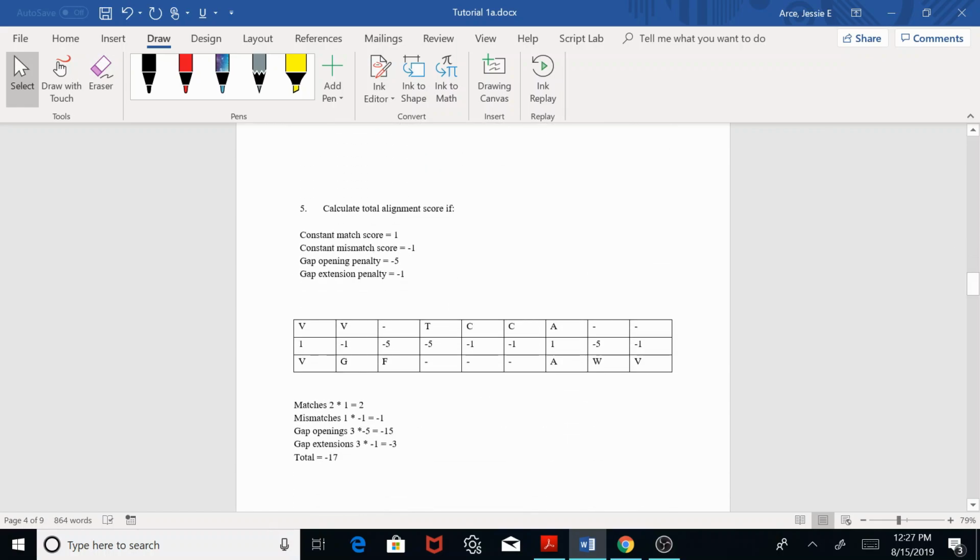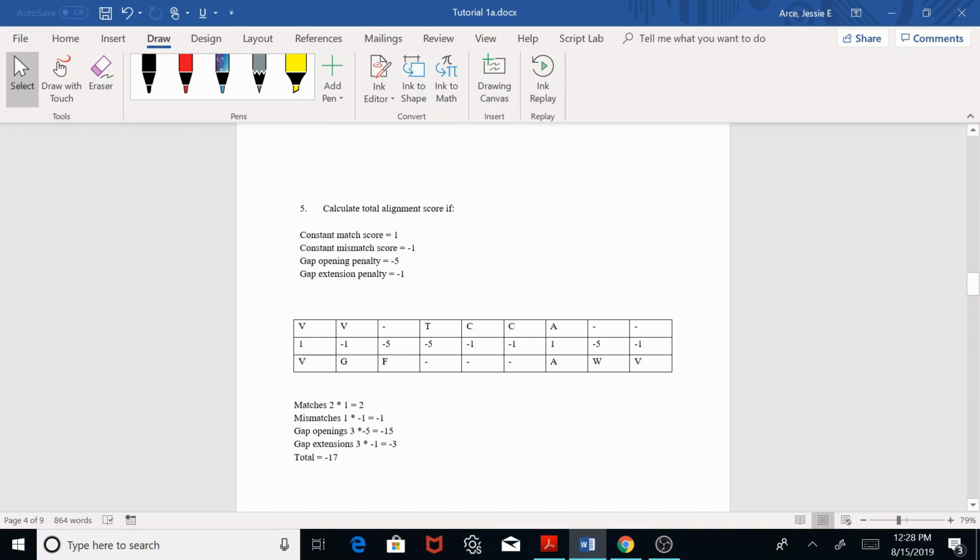And at question 5, similar, but we're also going to include match scores and mismatch scores. So in this case, we just look at the matches. So V, V, so we'll put a 1 there, A, 1 there, those are matches. And then it's a mismatch, -1, and I believe that's it. And then we just start looking at the gap openings and gap extension penalty. So right here is a gap opening. And then here's a separate gap opening over here at the bottom sequence, and then a gap extension, and then another gap opening at the top, and then a gap extension.